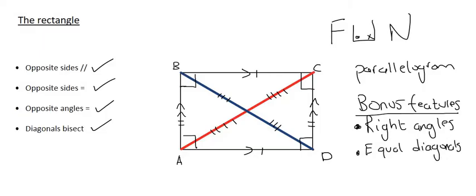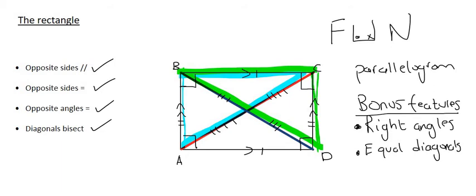Well, you could use congruency with these two triangles. So can you see the two triangles? It's the green one going to BCD, and the turquoise one, which is ABC. If you had to prove those as congruent, which would be very easy to do, you would be able to see that they are congruent.